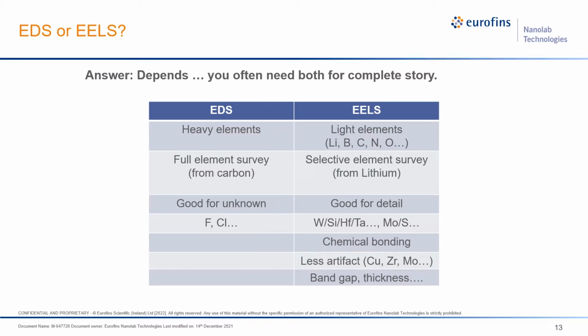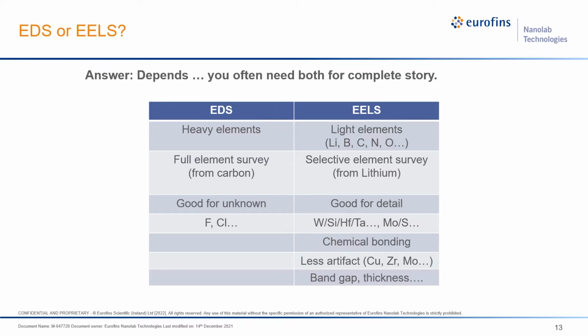For some specific elements, EDS or EELS might work better. For example, fluorine or chlorine. They are commonly elements of interest in the semiconductor industry, or when people try to analyze wet etch residues. So they often combine with oxygen, carbon, or silicon. These elements, the carbon, oxygen, and silicon, their EELS spectra will affect analysis of fluorine and chlorine by interfering with the signal background. So we would recommend to do EDS for fluorine or chlorine.